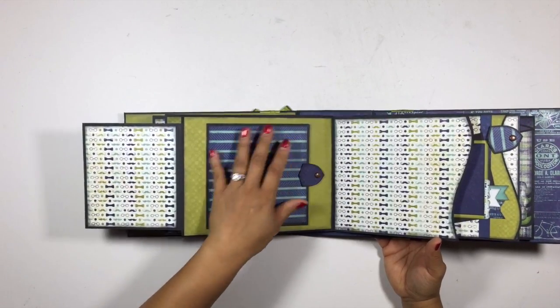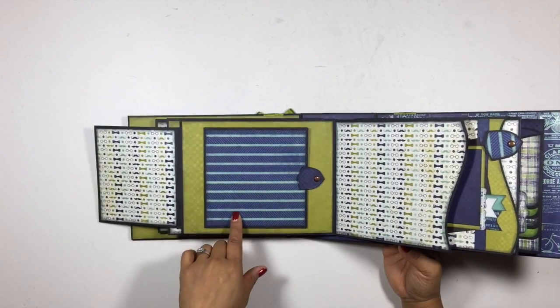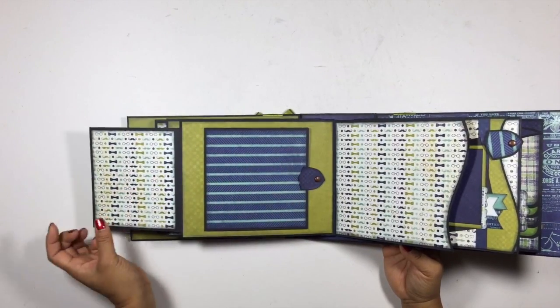I figured that this little booklet was a good alternative to having a blank page, because you could actually fit three photos on here, whereas you might only be able to fit two on this base page here.